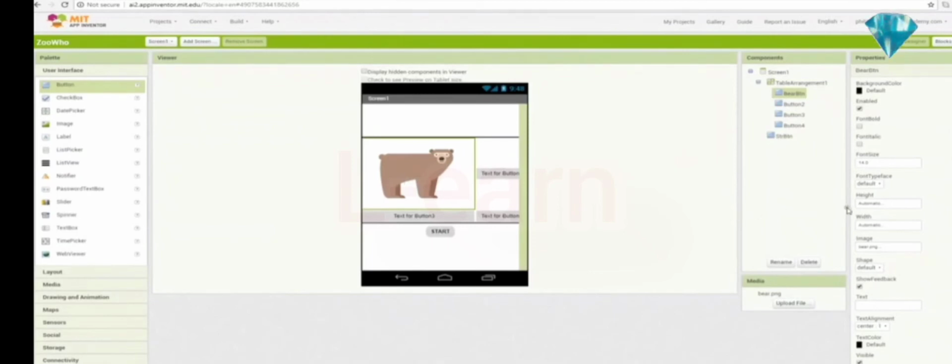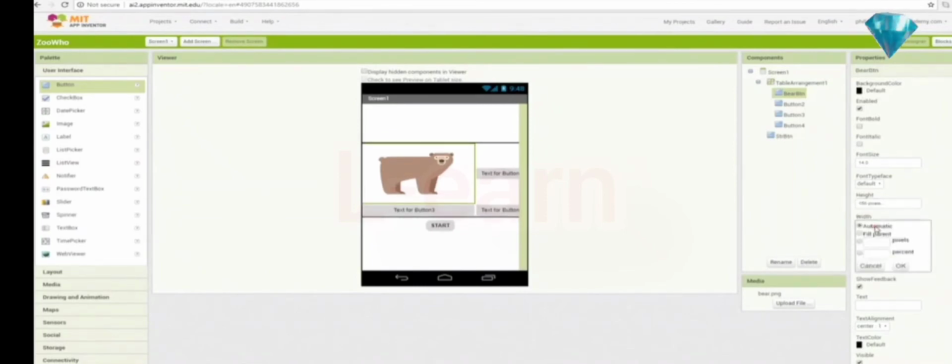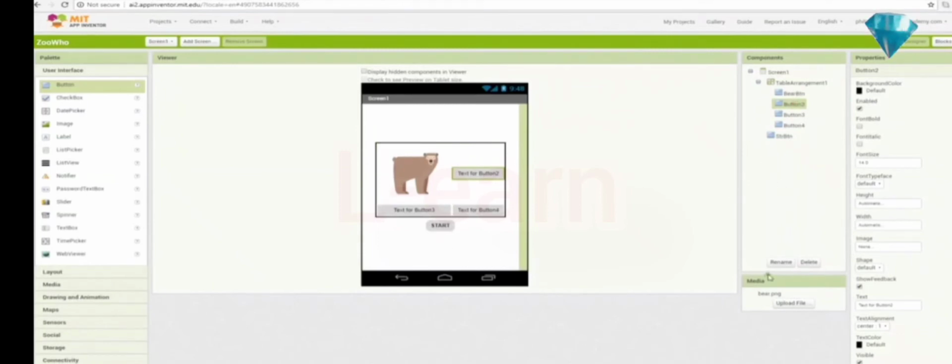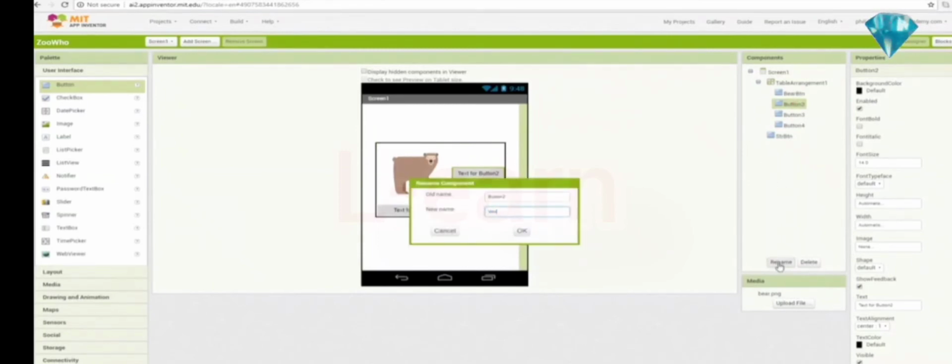Now, he's a little bit too big the way it is because I want to add in 3 more images. So what I'm going to do is change the height. And we can change the height by either pixels or percent. Percent will do it by the screen, and pixels will do it by each individual pixel in the screen. So I'm going to make this 150 by 150. Okay, that should be alright for now. Next we want to go on to button 2. So let's rename our button, and I'll just name this Wolf button.